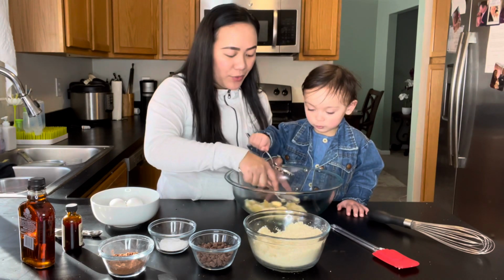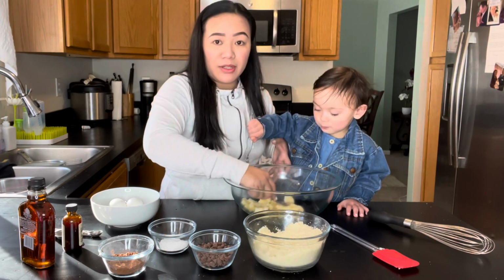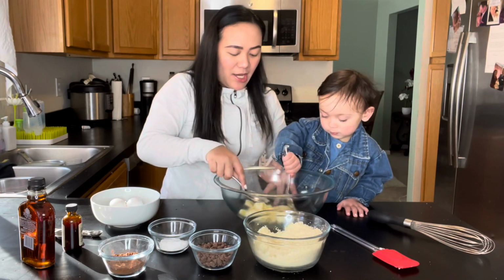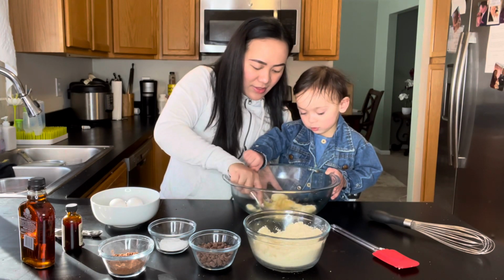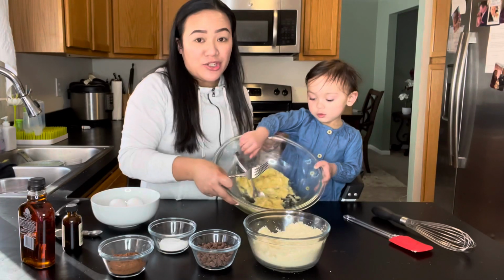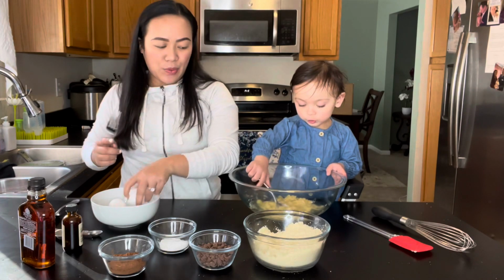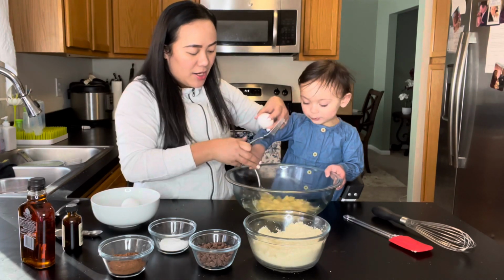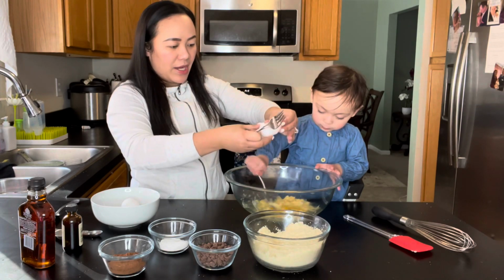So I already preheated our oven to 350 degrees and we're gonna bake this for 20 minutes. But before we start baking, we have to mash our bananas. Now that we already mashed our banana, this is what it looks like. So I'm gonna add two eggs.